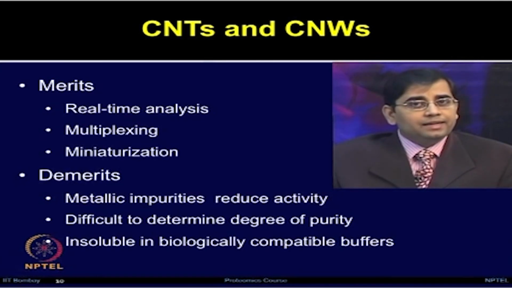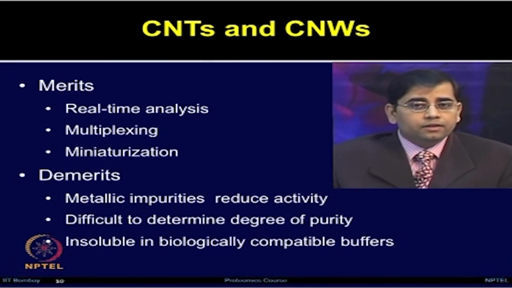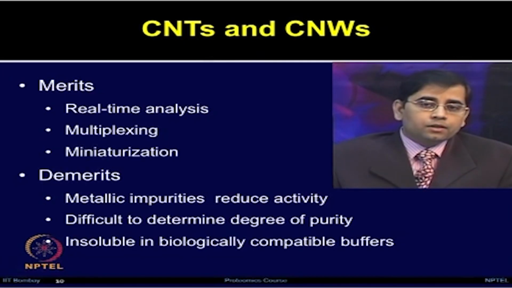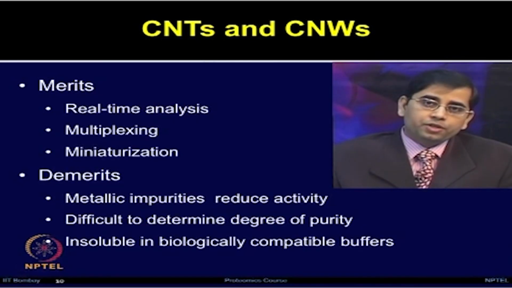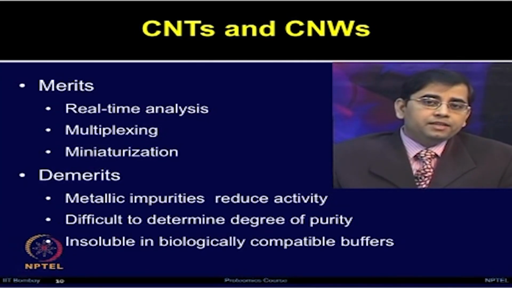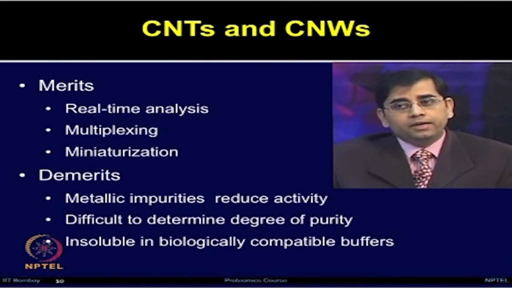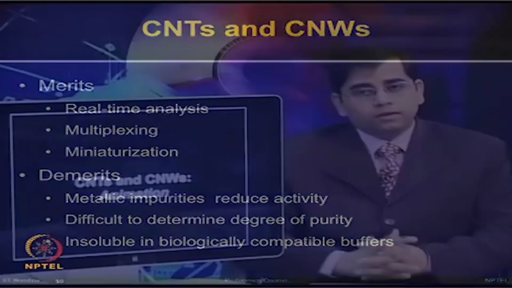There are various demerits as well. The metallic impurities can reduce the activities of these assays. It is not very easy to determine how pure these preparations are. So, degree of purity is one of the major limitations here. One of the other major limitations is their insolubility in biologically compatible buffers. They are not always compatible in the various biological buffers.